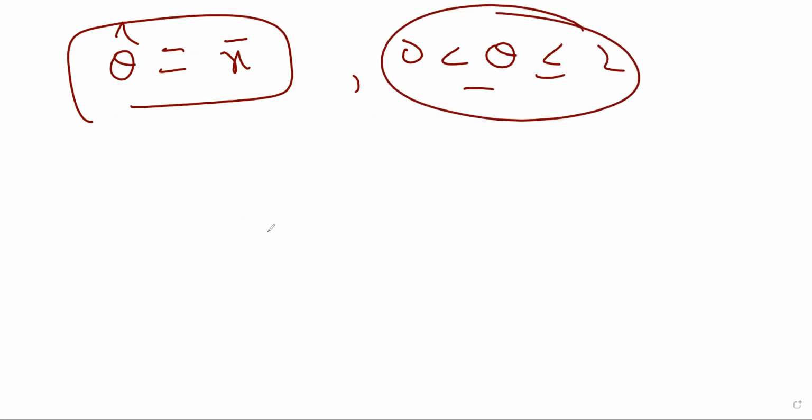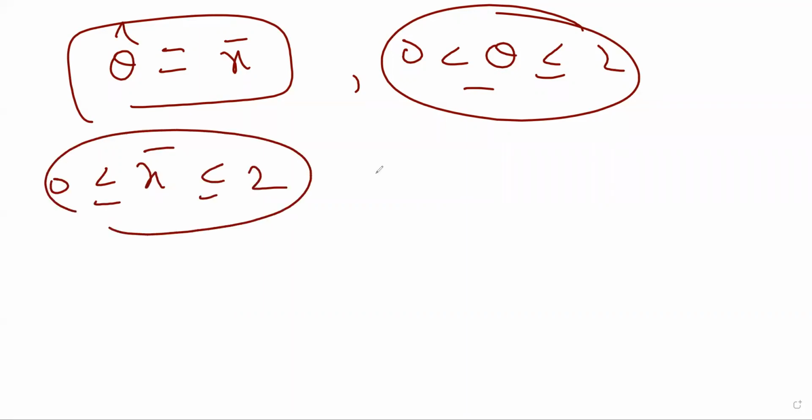Then the problem comes. See, suppose X bar is coming as 2.5. Can I take theta equal to 2.5? Oh, sir, not in the range. Okay, see, theta is coming as X bar, and we have restricted theta from 0 to 2. Now, suppose X bar is lying between 0 to 2, then we know that L of theta will take its maximum value at X bar only. So we can write theta equal to X bar.